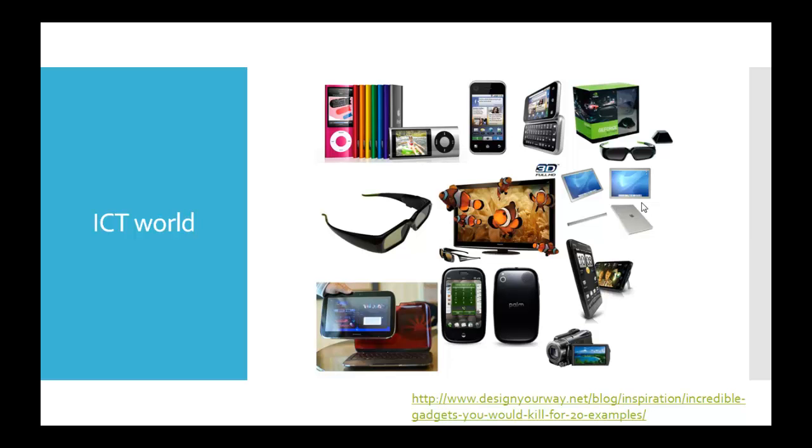For example, when cell phones were first introduced, they were considered a gadget. However, as they became more mainstream, they were no longer referred to as a gadget. Some examples of gadgets would be smart TV, smartphones, digital cameras, tablets, and so on. Check the link you can see on this slide to read interesting information about some of the latest gadgets.